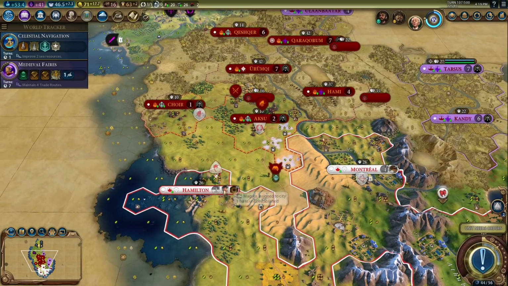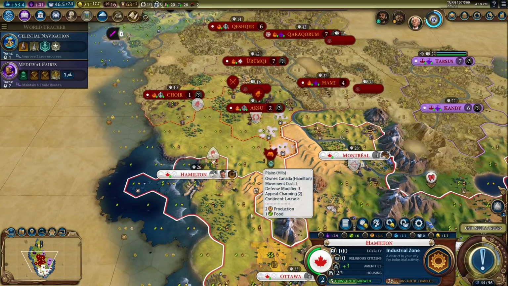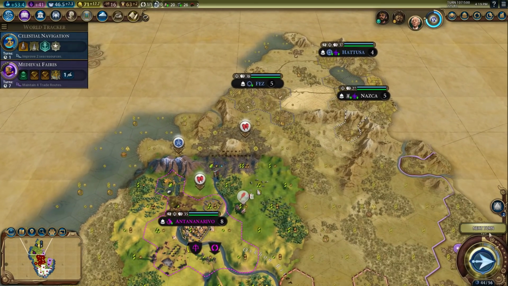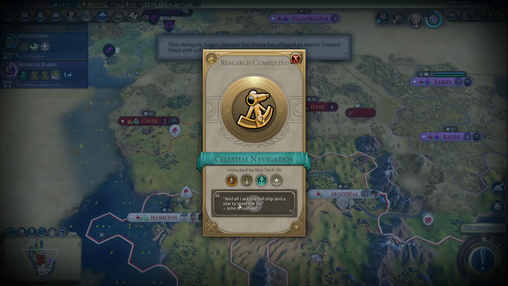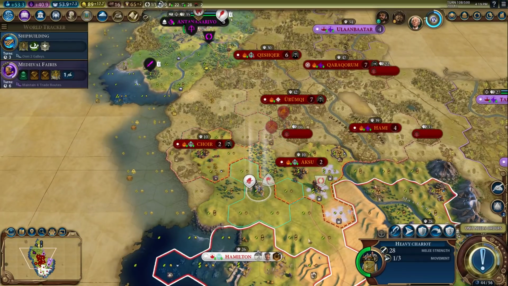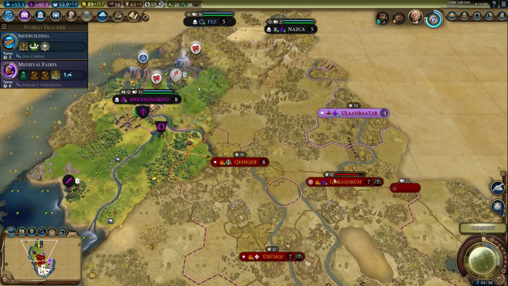Oh, I did have... I had Magnus moving in here. Alright, well that was a mistake. I should have waited another turn or 2 before doing this. I got so focused. We lost a population that we didn't need to lose, and that's my bad, guys. I messed that one up, but it's okay. We'll figure this thing out. Sometimes you mess up and you just have to move on, learn, grow.